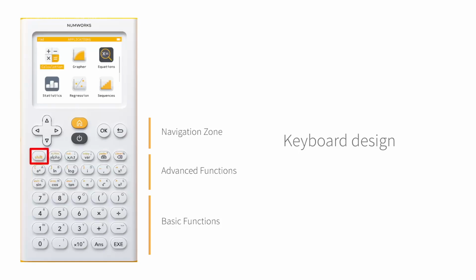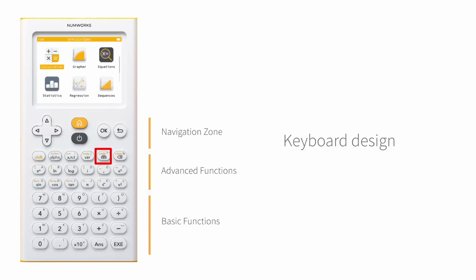At the very top row, we have the shift key, which provides access to the secondary functions of the keys, indicated in yellow. One frequently used function is shift plus pi, which serves as the equal sign. The alpha key allows access to alphabetical characters. For example, alpha 3 yields the letter Y. Following this are the X and T keys, which serve as shortcuts for those variables, and also include theta and K when appropriate. The var key is used to store and reuse variables, functions, lists, and matrices.